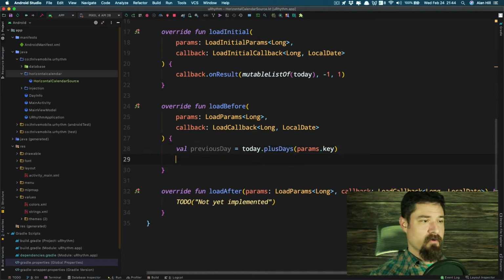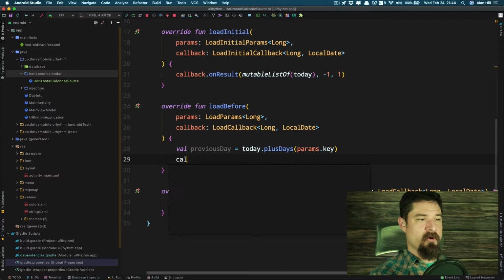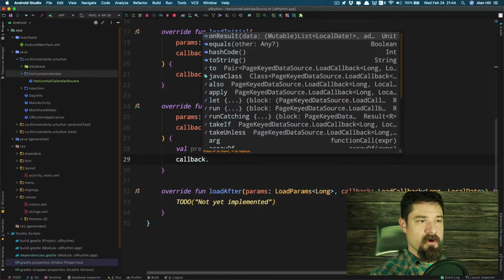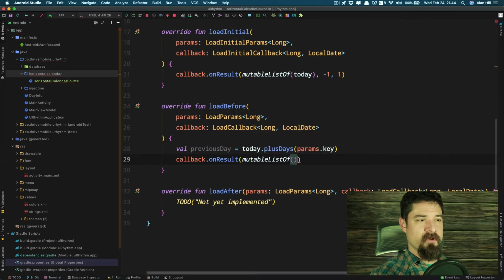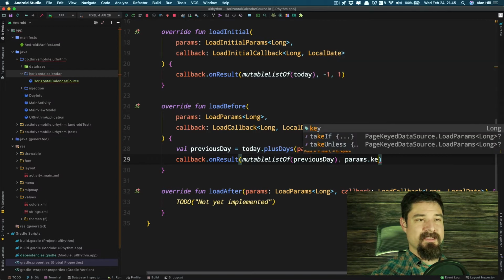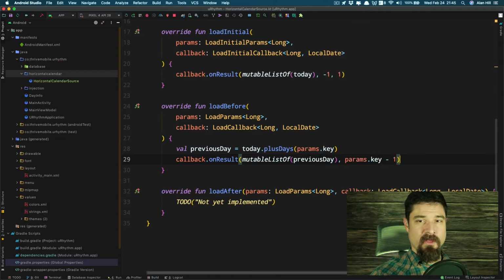Okay, so then I'm going to call the callback. So callback.onResult, mutable list of, whoops, the previous day, and then I'm going to pass in the next key that we want to get. So params.key - 1. So again, we're always moving to 1 day previous or the next day.